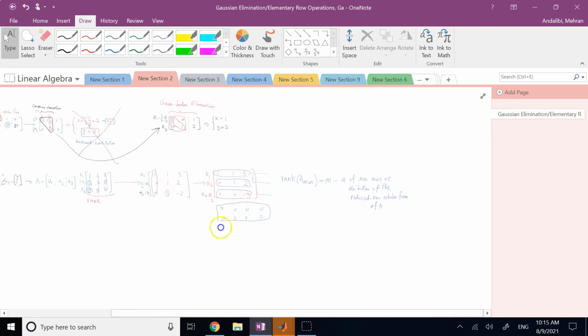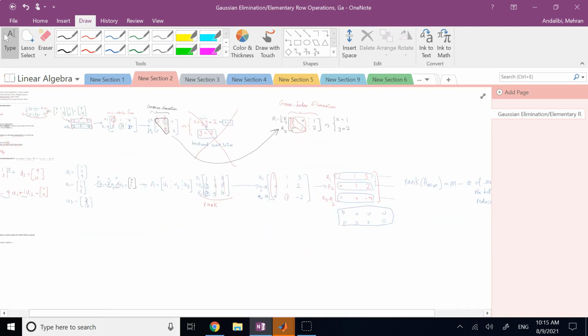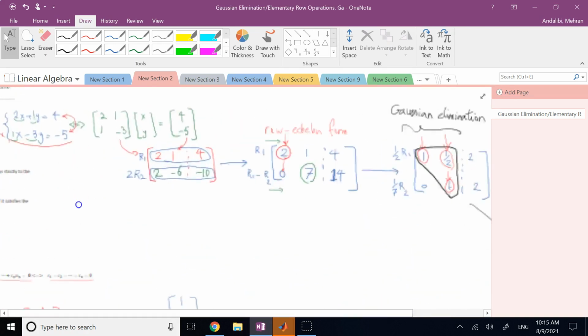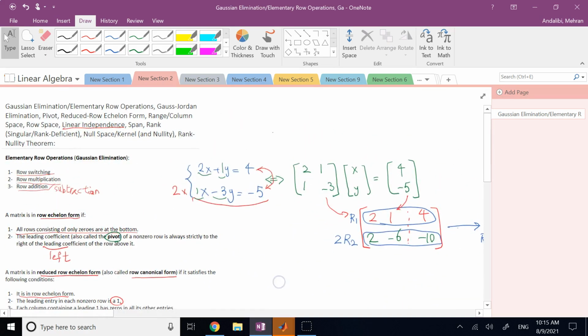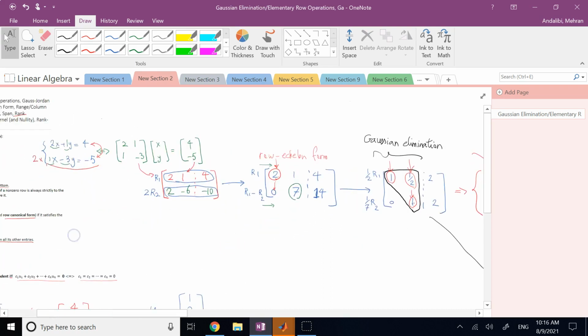Which can tell you the number of independent rows. And so that entity we call the rank of the matrix. So I explained the notion of the rank for you. And by the way, if a matrix does not have full rank, we call it rank deficient or singular. So definitely, what's the rank of a matrix?